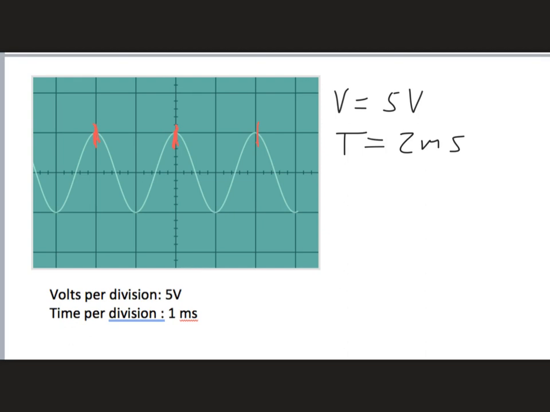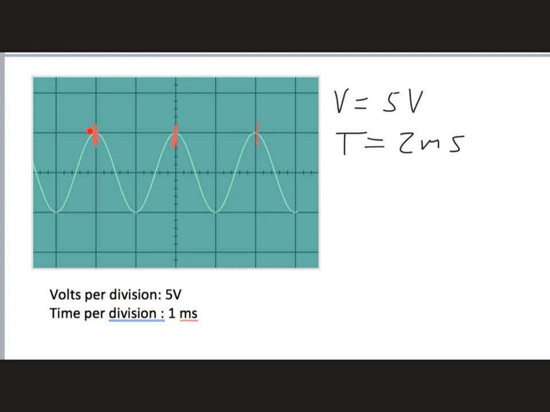But for our purposes, we're going to just keep it simple, stupid. I'm a big fan of that philosophy. So we're just going to measure from here to here. And that's what we did. We got 2 milliseconds. If I measured 1, 2, 3, 4 divisions at 1 millisecond per division, that would say that that's 4 milliseconds from there across all of the peaks that are visible on the screen. And then we would divide that by 2 periods, because it's a period to here and a period to there. We would still end up with 2 milliseconds.